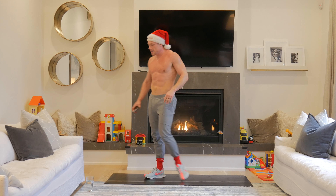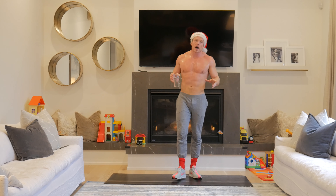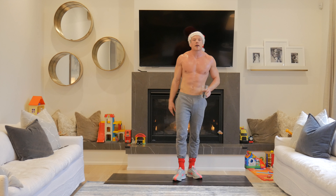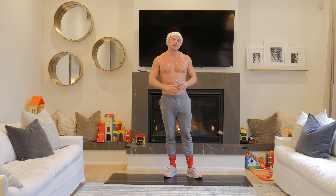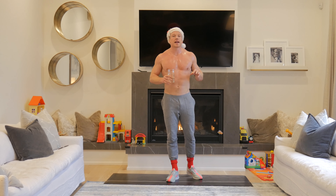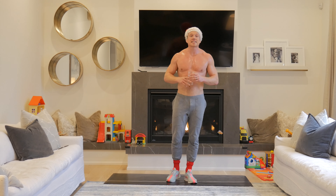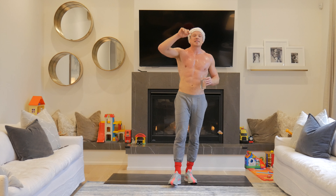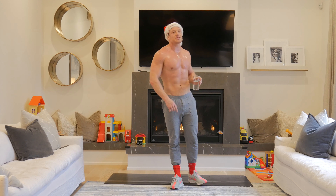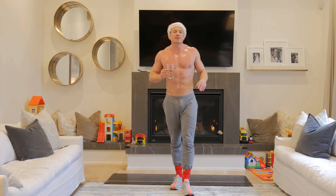Wow, that was another 12 minutes of leanness — day 2. So if you've got these 2 days done, you should be really proud, because you got a few more under your belt, breaking old habits. I can't emphasize it enough how much better just a little bit of exercise makes me feel. Now I'm off to Vancouver — so the next day of leanmas you'll be seeing me somewhere in Vancouver. I'm going to make sure I get it done because you guys are holding me accountable. Squatties inspired, squatties smash the day — have a great December 2nd and I'll see you guys tomorrow!